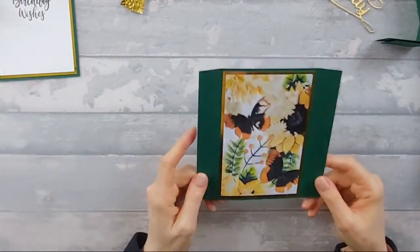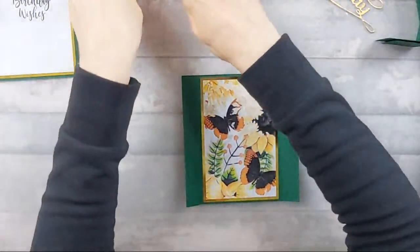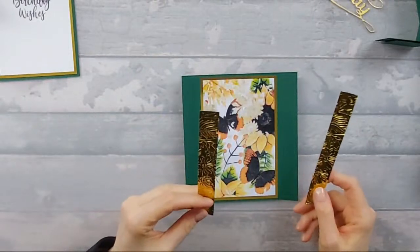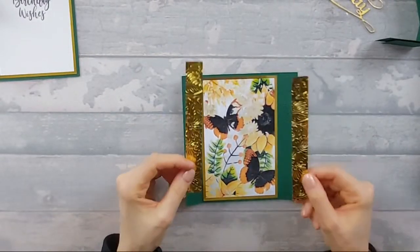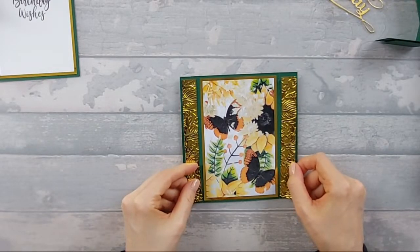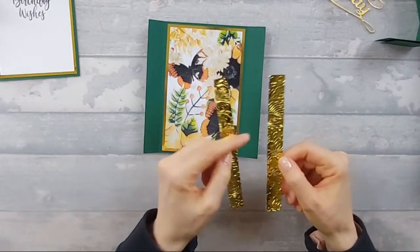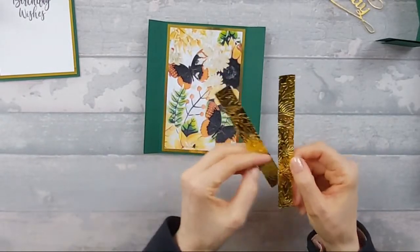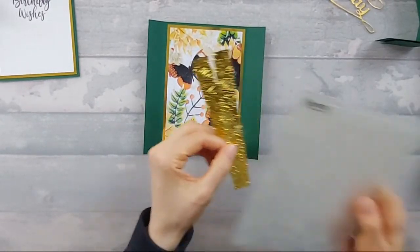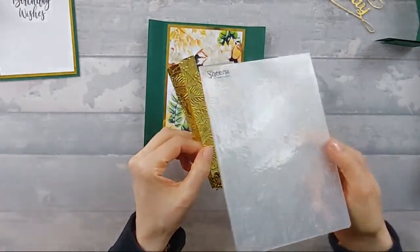And the same with this one as well, on the inside bits here, you need two long pieces, and these are 3/4 of an inch by 5 3/4, and they're just going to go on the inside bit there. If you want to do pattern papers, you can. I just used gold, and then I embossed it with a Sheena Douglas embossing folder, basically. This is the one I used.